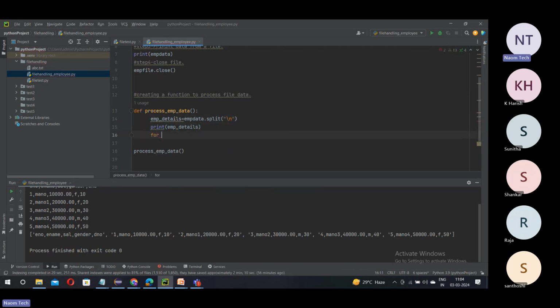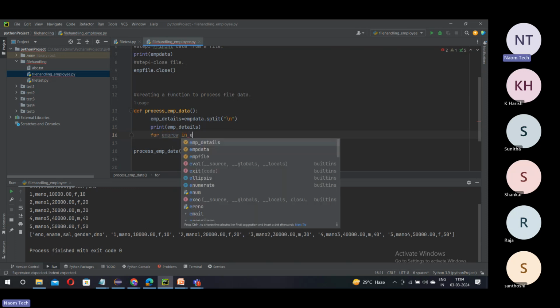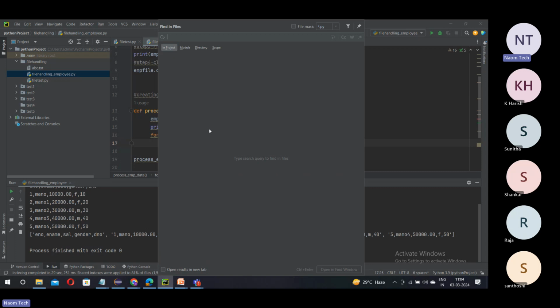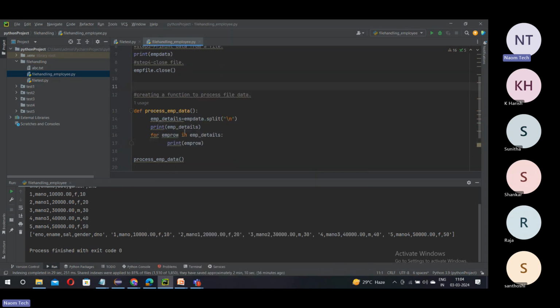We can use a for loop here: for some row in, or you can say emp_row for more meaningful names, in emp_details colon, print row. Print emp_row. As of now I am not adding comments. We can add them later, but for now I'm just trying to show you.